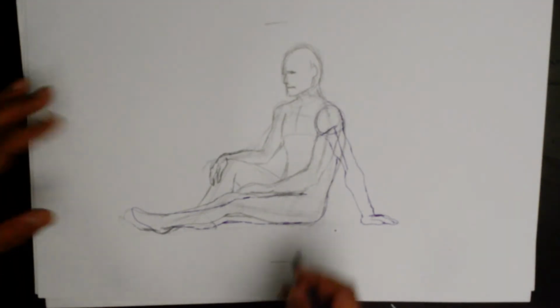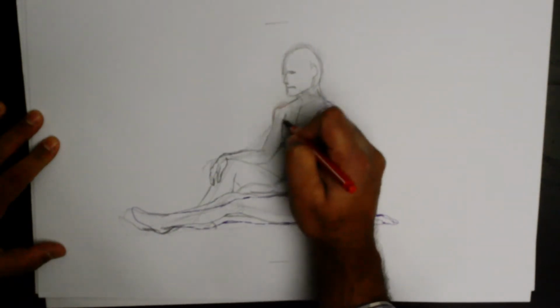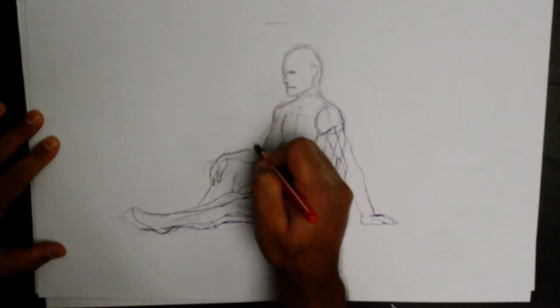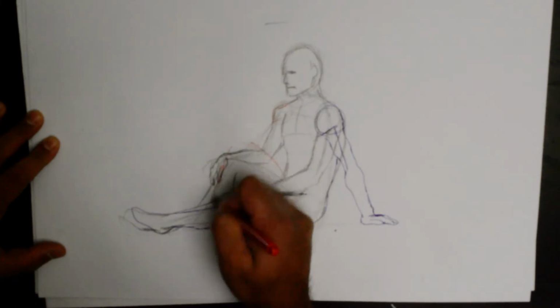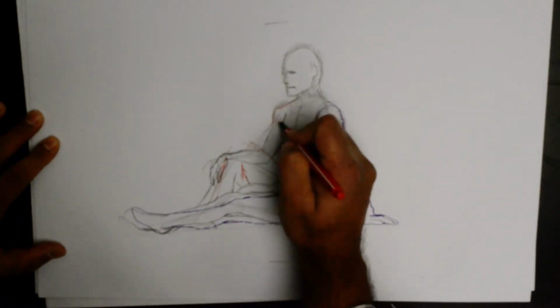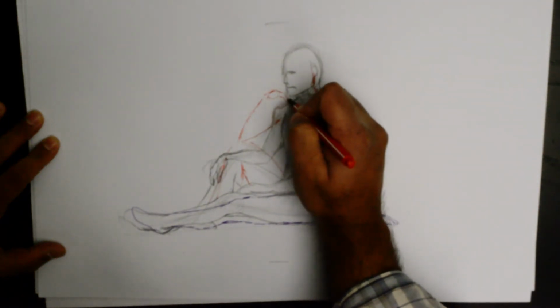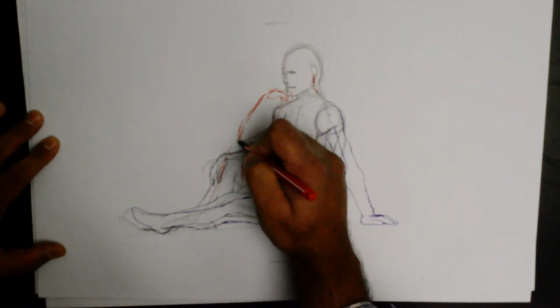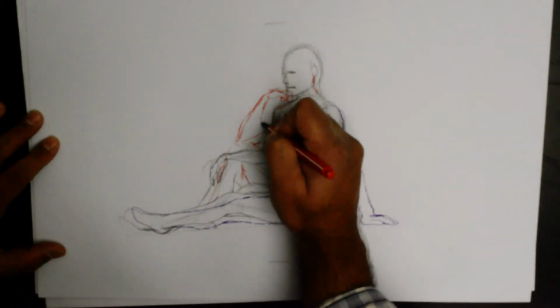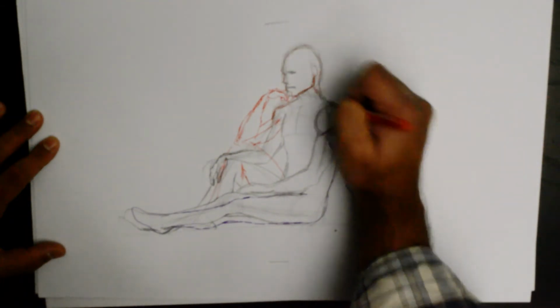Right, so he could be sitting there, or you could have him, so this hand here, you could do so many things with this. So you could also bring up this thigh more here, but it'll get closer in that case, like inward, so the chin and everything will come in, and you could move the head, you could tilt it forward, you could have the hand here, could be a fist as well, but does not need to be a fist. And you could have the head resting on the hand like this.